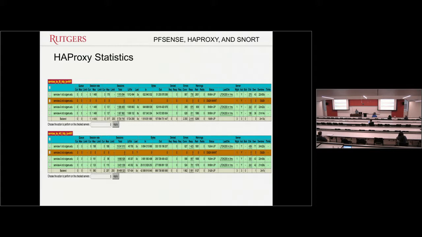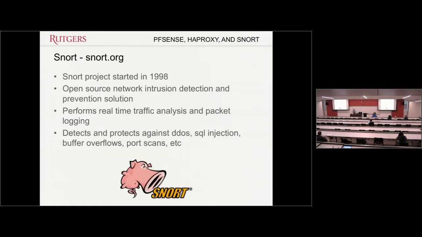Okay. So the next and final thing was Snort, which I think has the best logo of them all. Obviously, they were started in 1998. They have since updated their logo because I don't think it would have looked that great back then. If you Google, you can see it's been changed over the years. It's an open source network intrusion detection and prevention system. Anyone that's run Snort knows it's pretty neat. It can detect, and in this configuration, it will also prevent, because it performs real-time traffic analysis and packet logging.